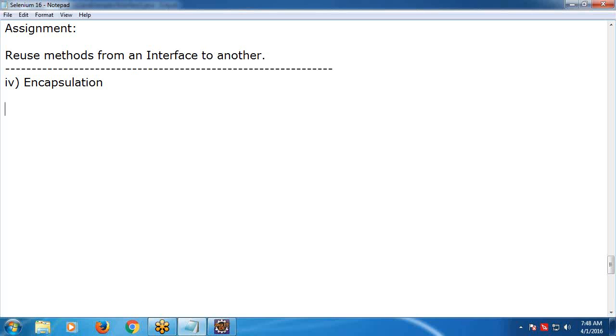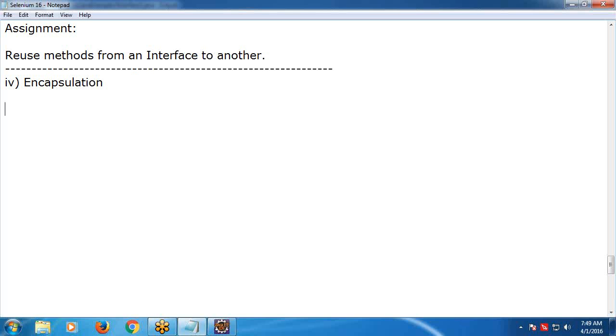Data means values, integer type, string type, etc. Encapsulation is the technique of making the fields in a class private and providing access via public methods. Generally, we cannot access private members from one class to another. Using this encapsulation feature, we can access private fields via public methods.